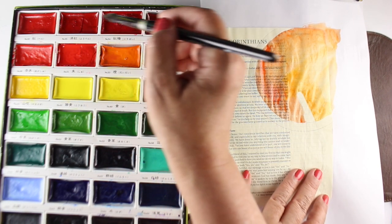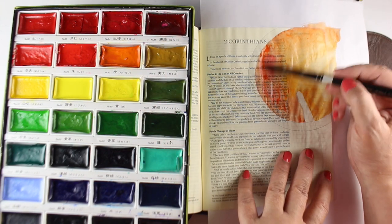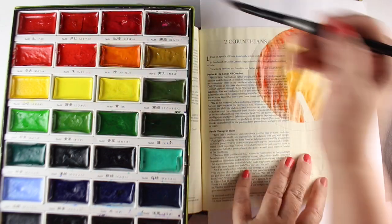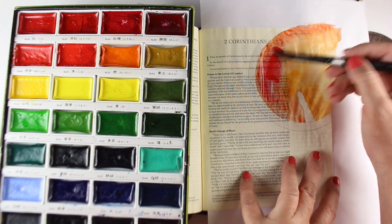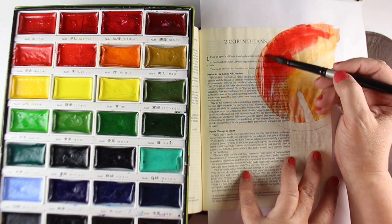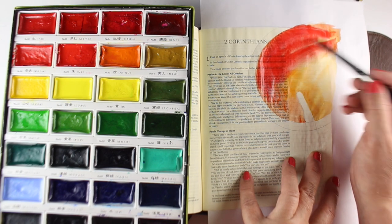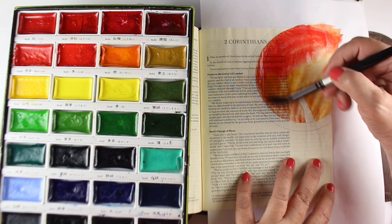I'm using the paint relatively thin. I'm going to do a second layer in a little bit to intensify the color once I've done with this. It really depends on how much color you want — you can continue to add more. See how heavy this can go on; it can become thick enough that you can't read the words, so I'm going to be careful to spread it out with enough water so the words are still readable when I'm finished.